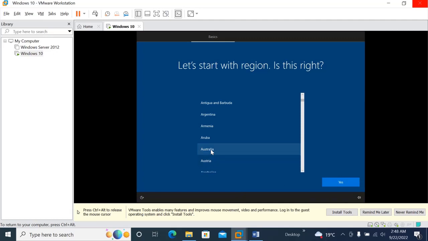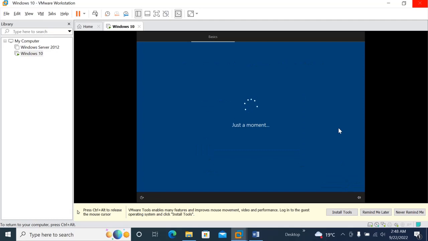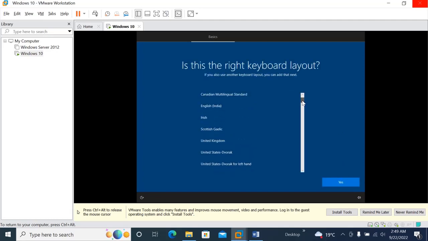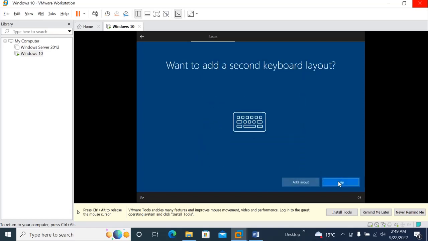Now you can select the region and then click yes. UK and then yes, skip.